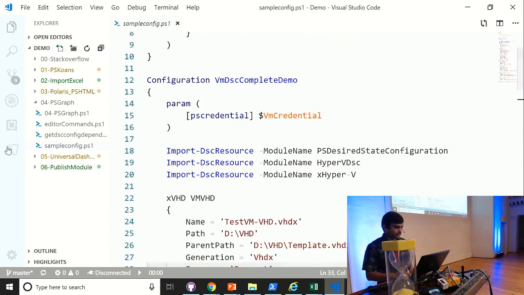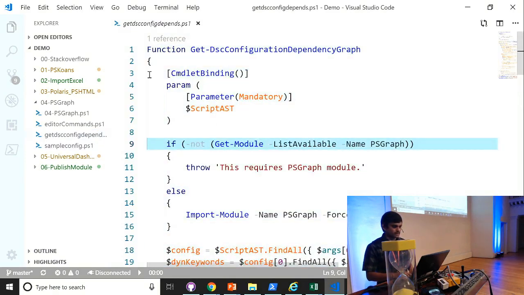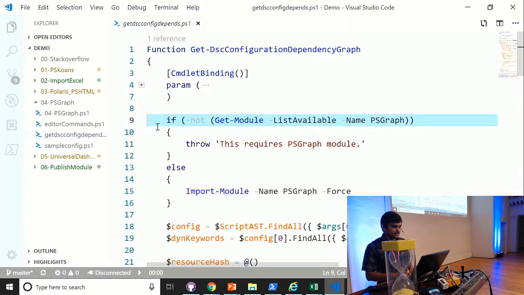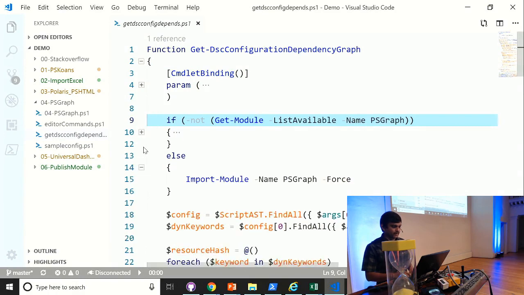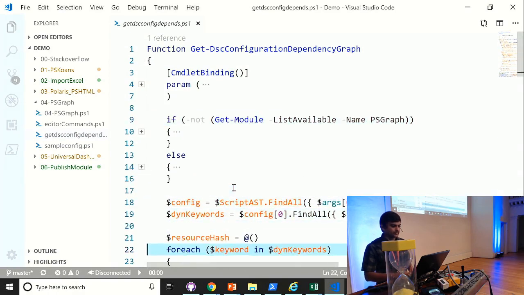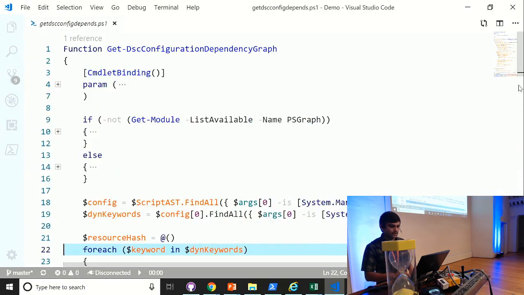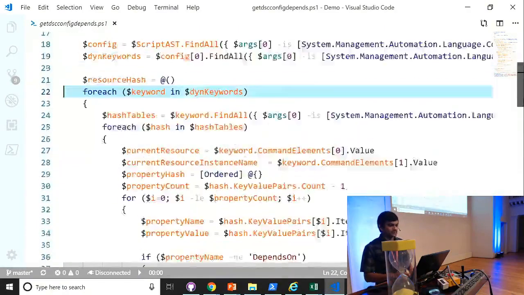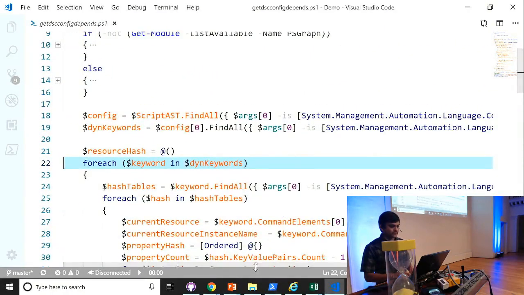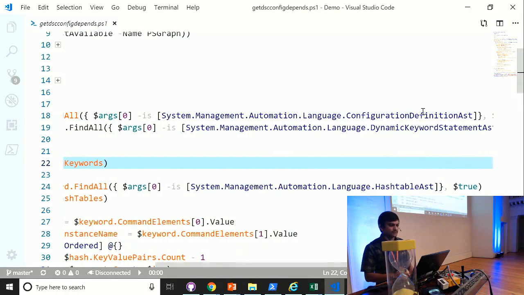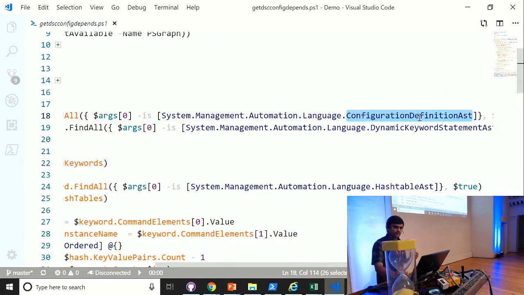Now going back to what I just loaded, this script uses AST and finds different configuration items. It uses something called the configuration definition AST within PowerShell, and then brings out all the resource information and their dependencies and so on.